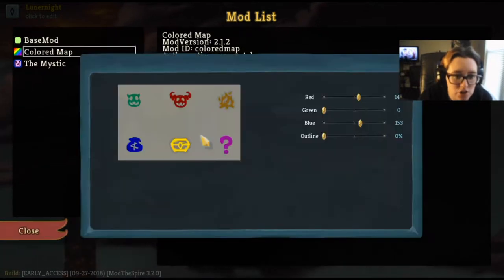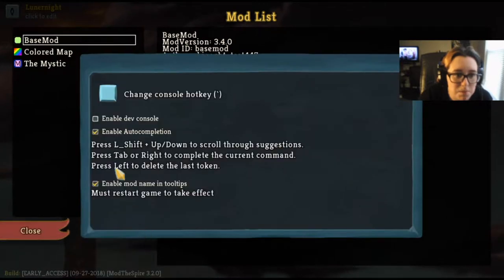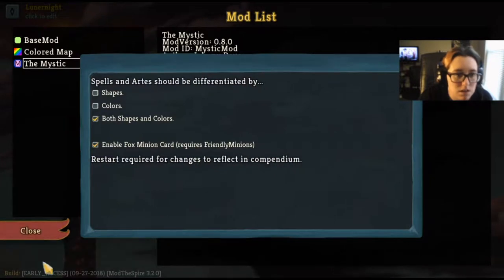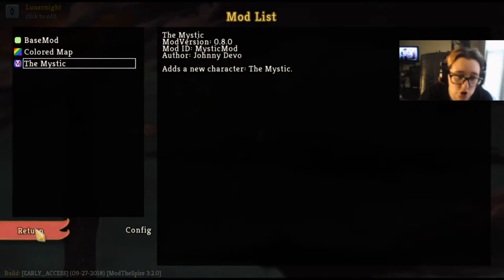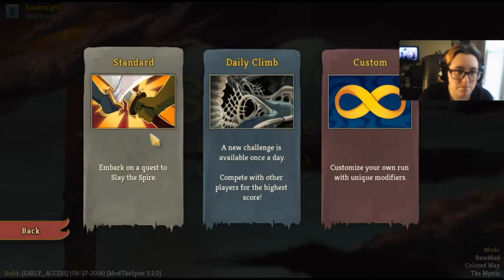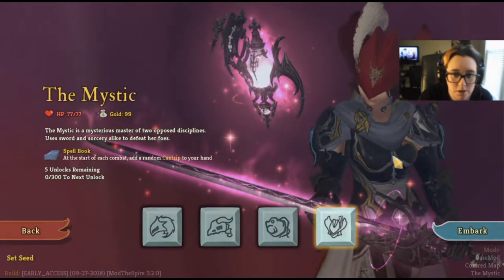Okay. Can I actually configure the background? Aw, okay, that's fine. Base mod. Don't care about any of that. Stop it. Mystic. Spells and art should be differentiated by both shapes and colors. Sure, I don't know what that means, so let's play. Standard Mystic. Ooh, you're really pretty!